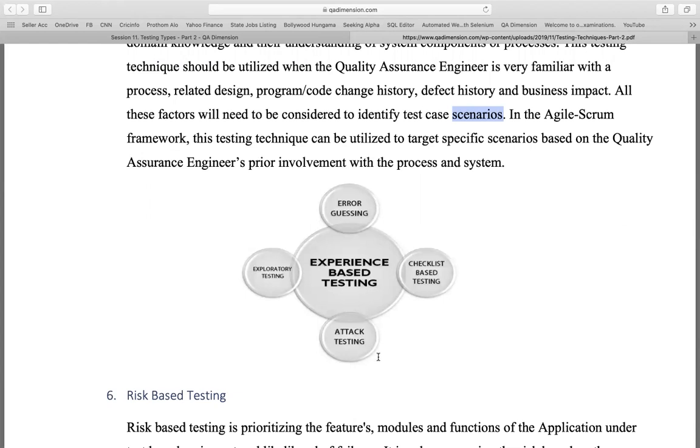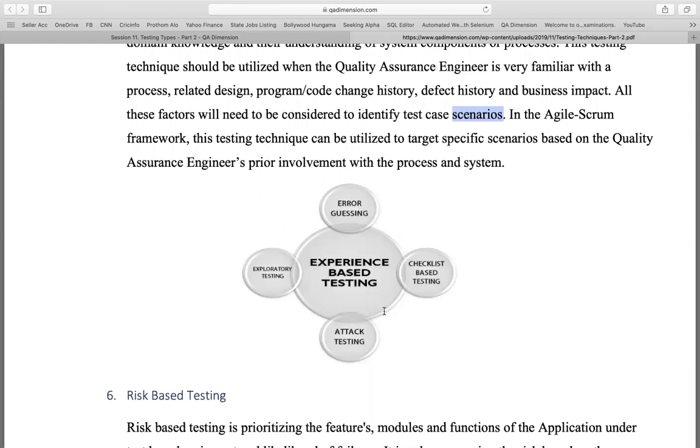So this is a good picture to demonstrate what experience-based testing is. First, error guessing. Error guessing can come in different ways. If you're very familiar with this application for a long time, and you know which areas most of the errors were coming from before, you're probably going to target that area. Then you do a checklist, saying, okay, I'm going to test these five or six options or features because I know there are a lot of defects there. You create some sort of checklist, and then you start testing.